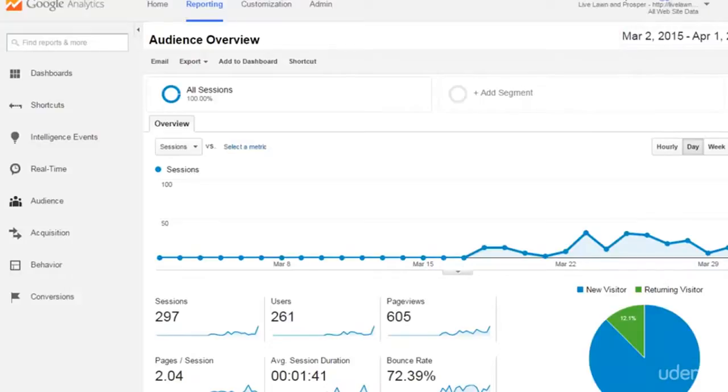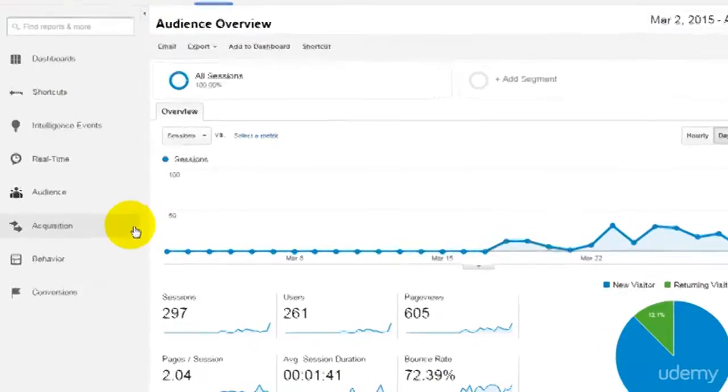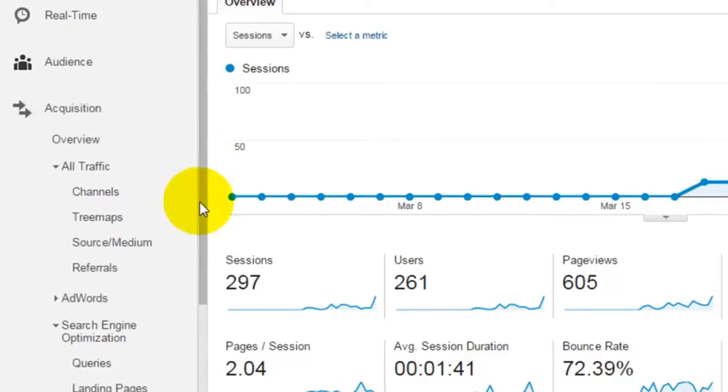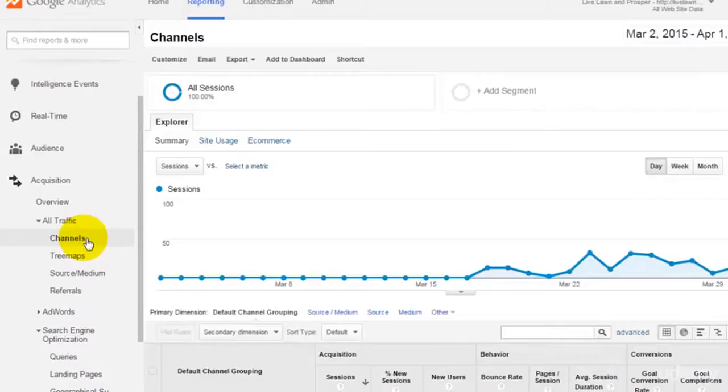You want to know how much traffic you're getting on a daily basis and where that traffic is coming from. You can obviously get a quick gist of that from your dashboard, but to break that down a little more, let's go to acquisition, and under all traffic, we're going to click on channels. Now you'll see the same graph up here where we can see we got 2 visits on the 21st, up to 32 on the 23rd, back down to 6, and here we're up to 81. So you can see by the day, week, or month how much traffic you're getting.